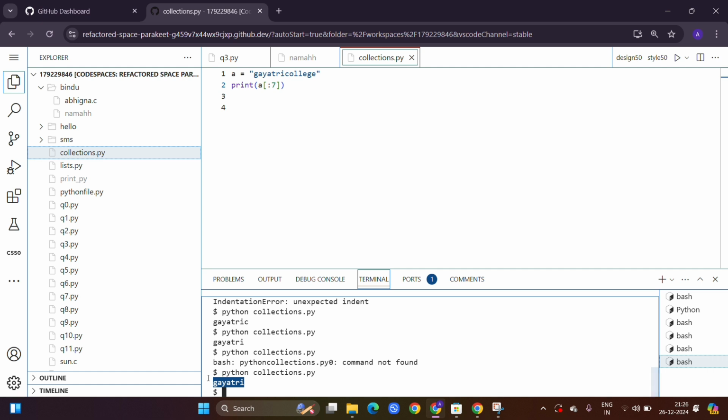So we can see the same output as Gayatri. By default it takes the index number as 0.